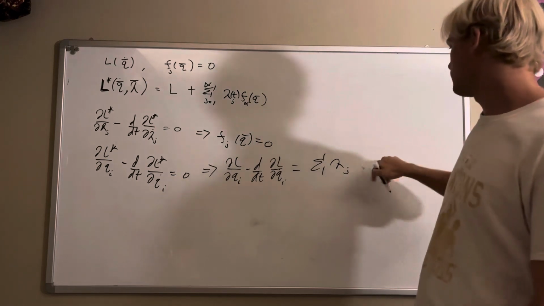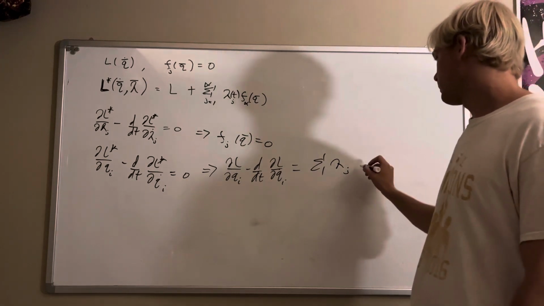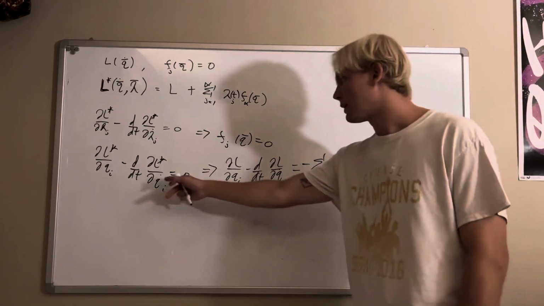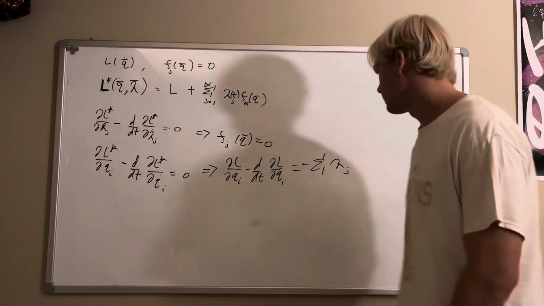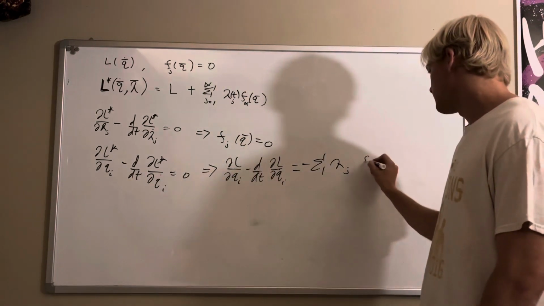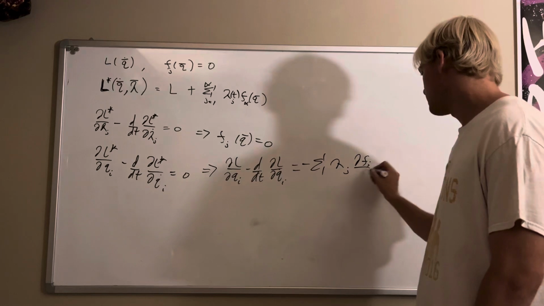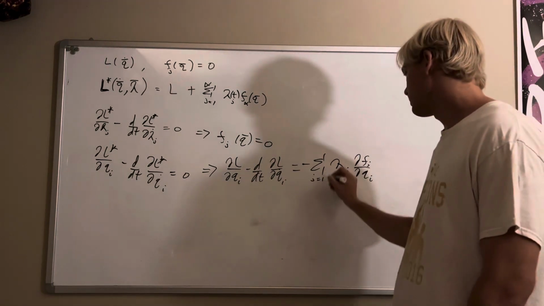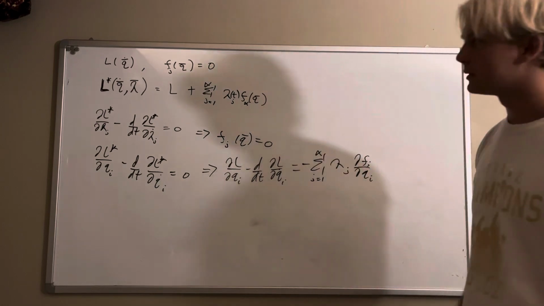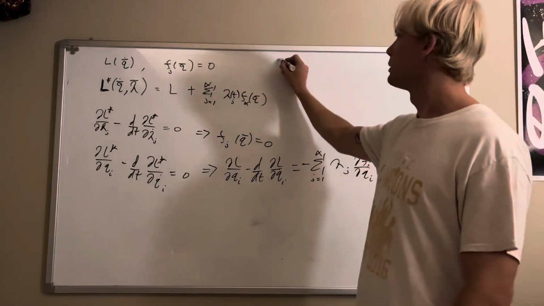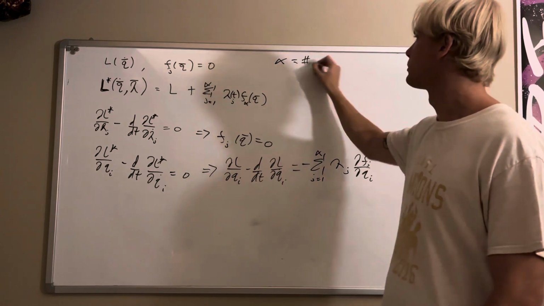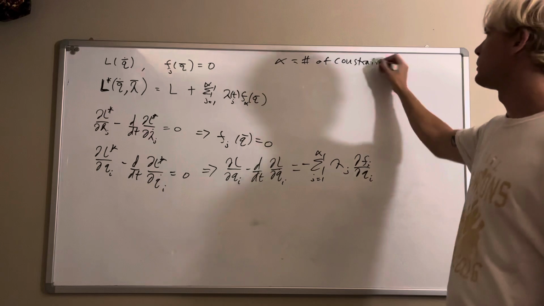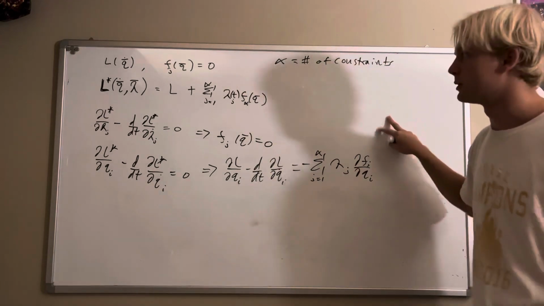Oh, that's minus, because when it's on this side, you subtract it over. And it becomes the partial of f with respect to q i. And j is going to go from 1 to alpha. Alpha is the number of constraints. I think that's why I wrote it up there. Well, the number of scleronomic constraints of this one.